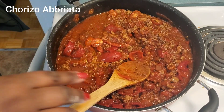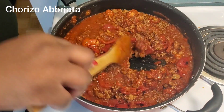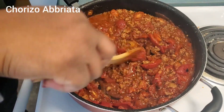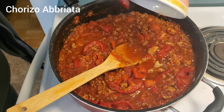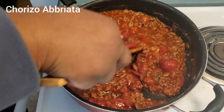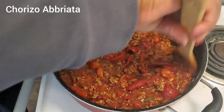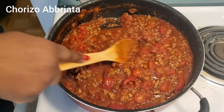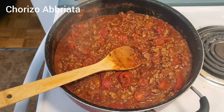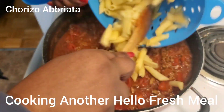I'm adding some black pepper to season it up — the stove is still on medium. I need some salt, so salt goes in. I'm going to let this simmer a little bit while all that yumminess happens. Now that it's simmering, I'm going to add my penne — this is my fresh penne.